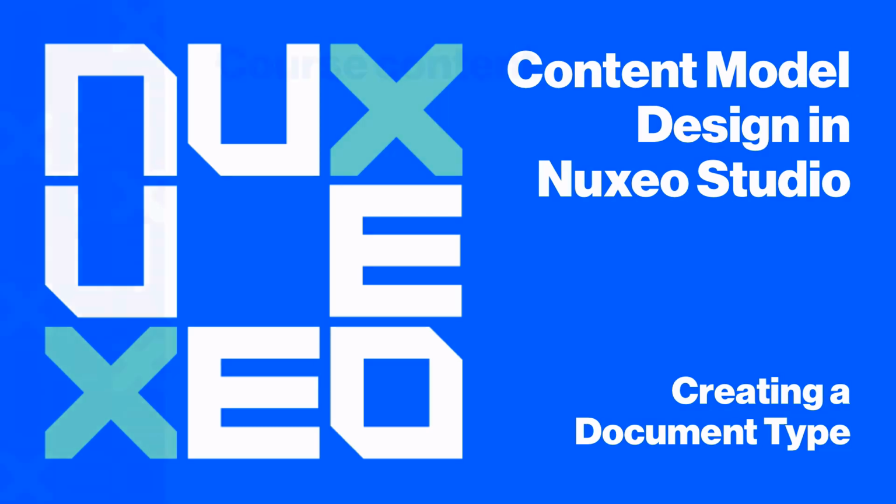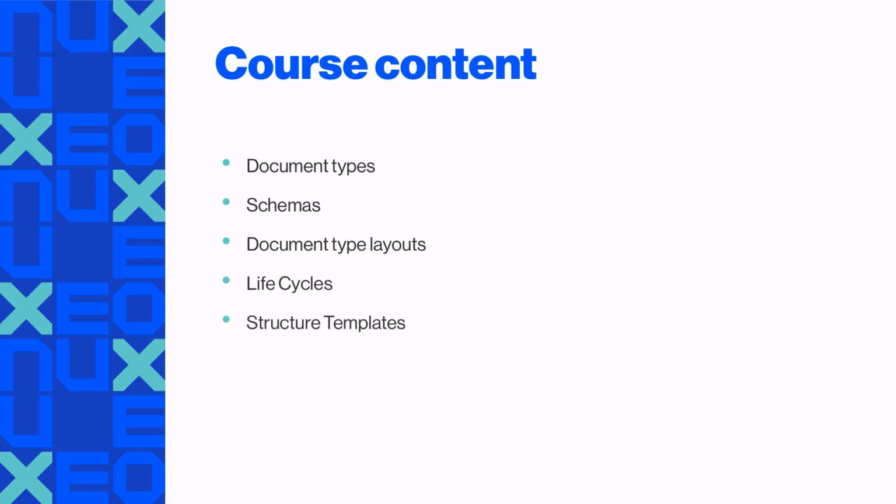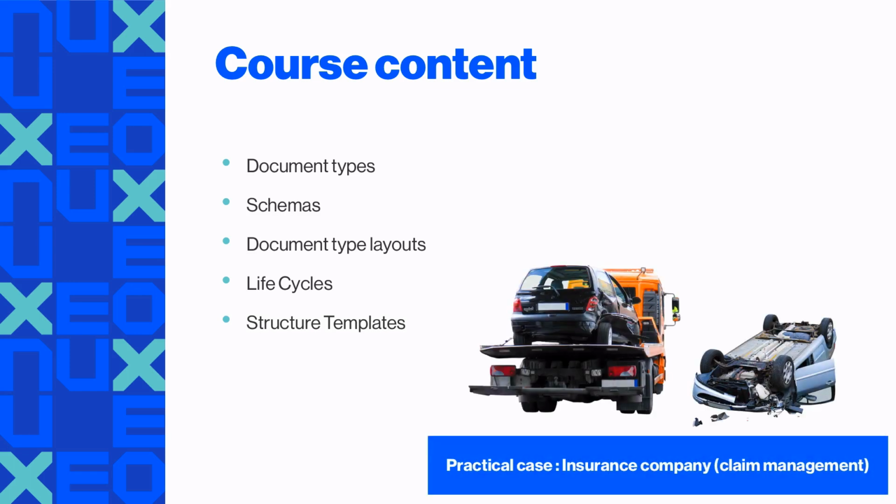In this course, we'll show you how to manage schemas, document types, vocabularies, life cycles, and structure templates in the Nuxeo platform. We will illustrate these concepts by implementing the content model of an insurance company. In this first video, we will explain how to create a claim document type in Nuxeo Studio and deploy our configuration in Nuxeo Web UI.